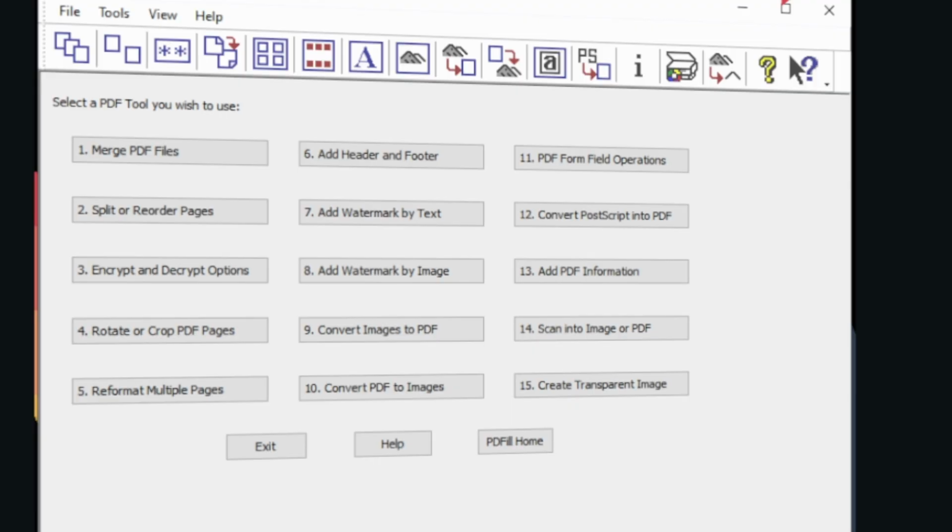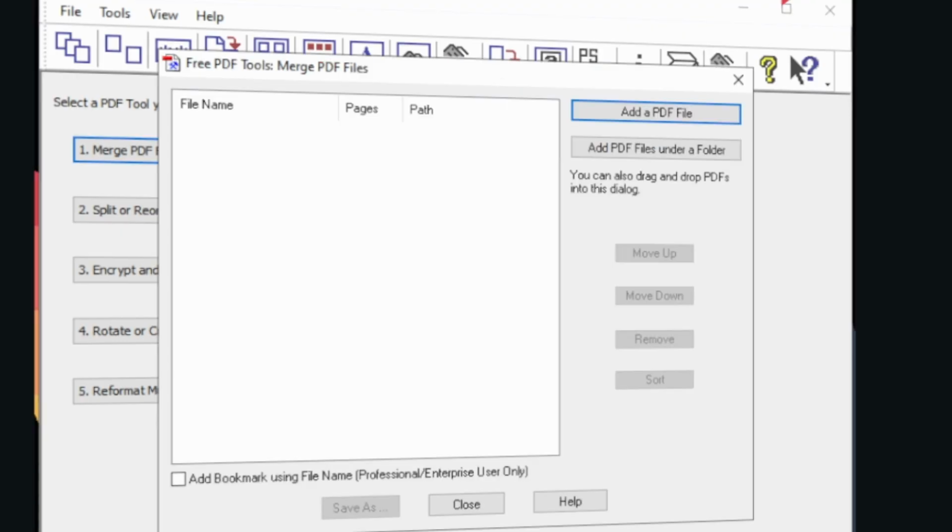putting together and taking apart PDF files for submitting however they need them at a jurisdiction. If they want your CAD file and everything, your hydraulic calculations, all in one PDF document, you just drop them into here, and whatever order you want, you have them in the list.